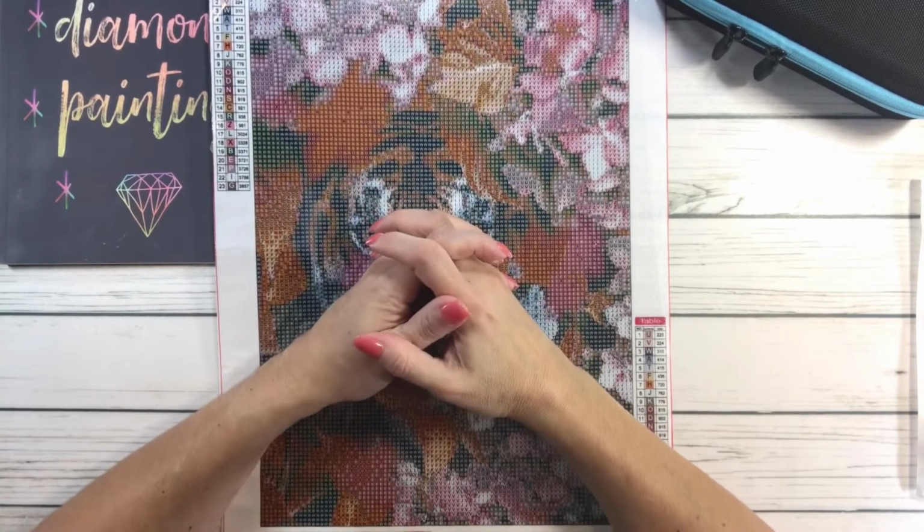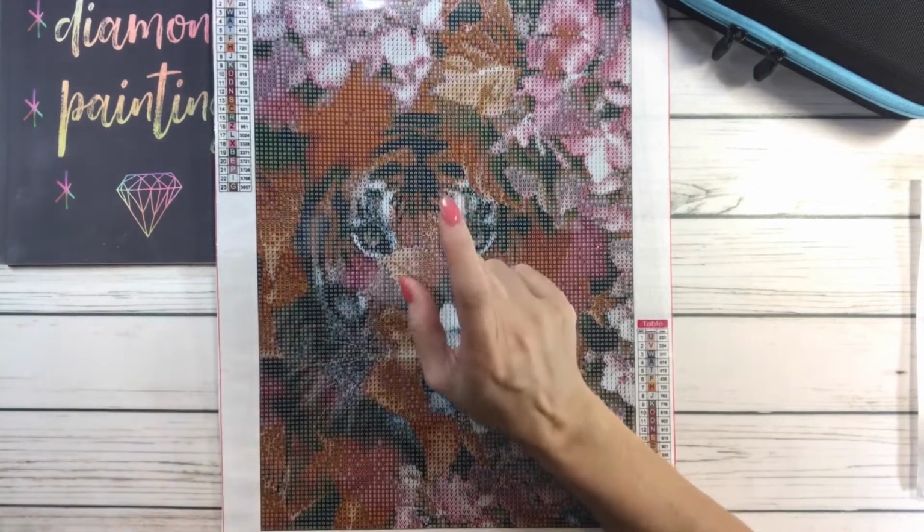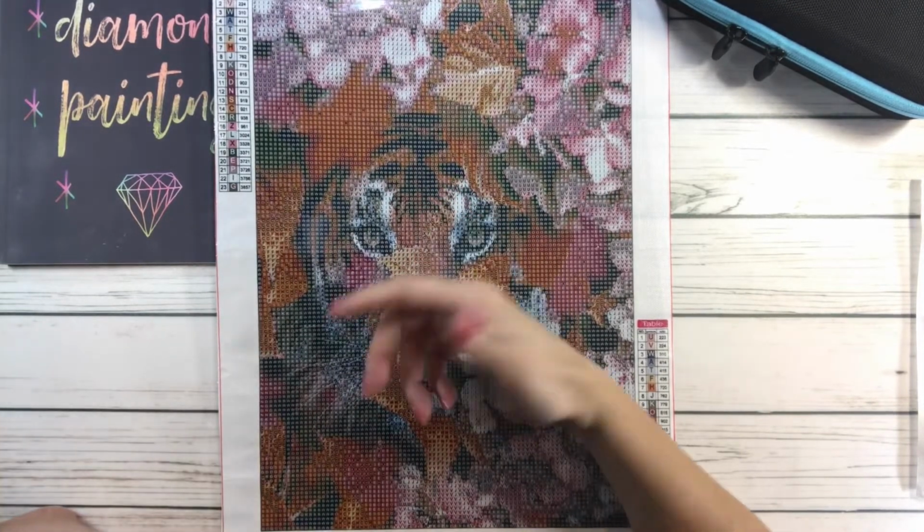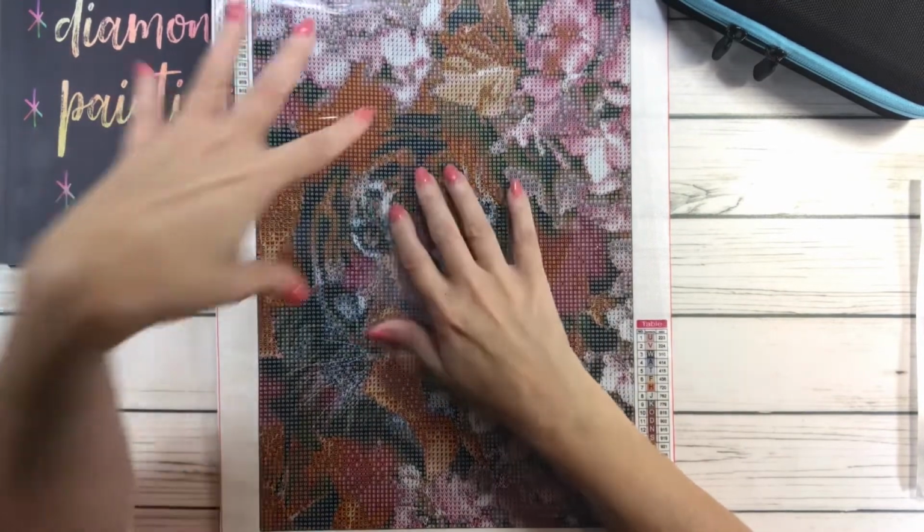How's everyone doing tonight? I figure we do a kitting up because I haven't done a kitting up in 100 years. So I figure why not work on this one.